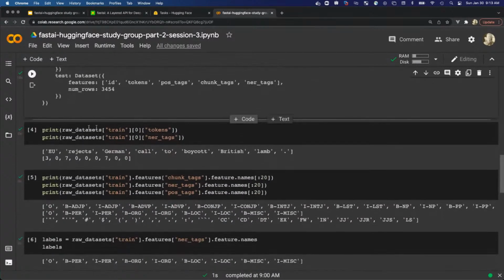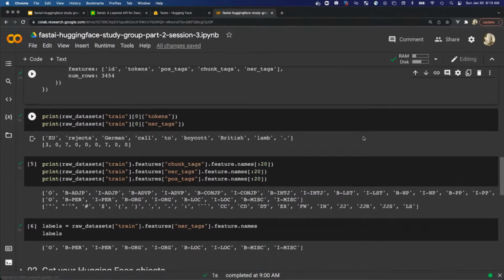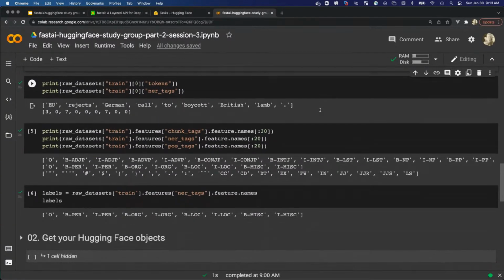And what's nice is that we can look at data sets, and this is just good advice in general, is to kind of understand what some of these things look like. And the best way to do that is by looking at a few examples to make sure that what you believe these things look like is what they look like. Because when you start building your data block API, you're going to be building it to how these inputs are structured and how the labels are structured. So we can look at a few examples.